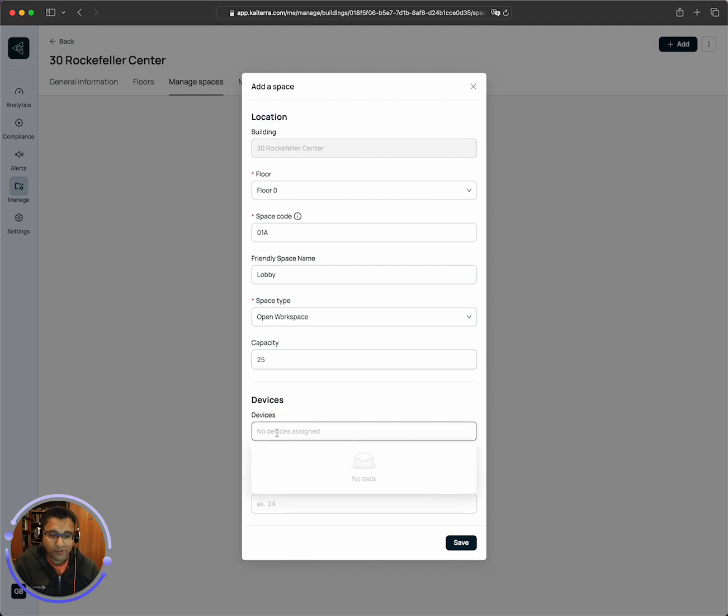If you have installed devices, which I do not, I do not have devices associated with this building, I could select them here. So I don't right now, so I won't do it at this step. And let's just put 100 square feet for the area. This is optional, but it can help you in reporting if you want to capture it.